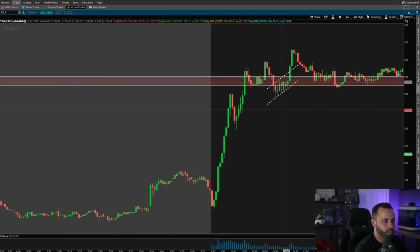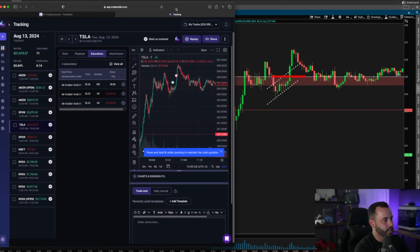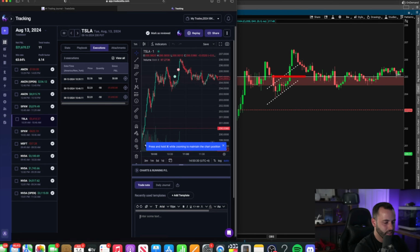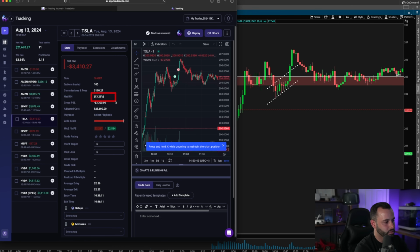My entry point was around that 205.50 level on the underlying stock, meaning I am risking about 50 cents on the underlying, meaning I am risking half of the delta. If the delta is 50, let's say I'm risking about 25 cents on the contract. On a $2.56 contract, minus 0.25 is 2.31. 2.31 divided by 2.56, that is about a 10% loss. I end up around a 13% loss. So a good calculation using that delta, give or take.